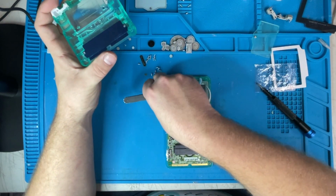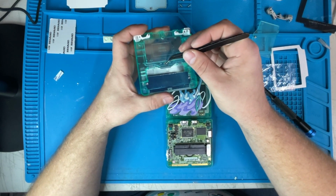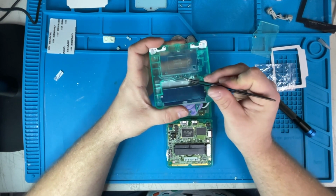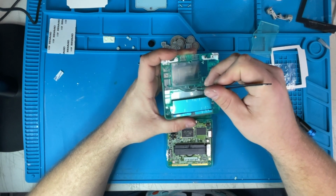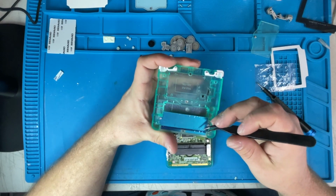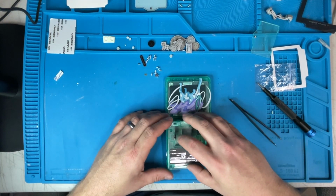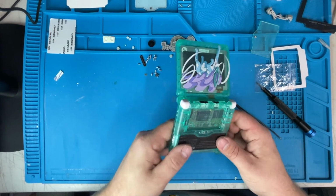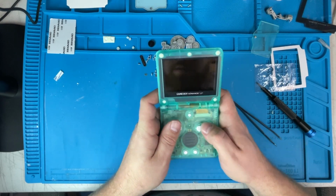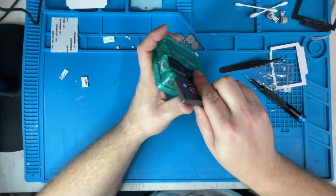Now, before we put the back cover on, we're going to need to put this little tiny square washer in this little area right here. Fits right in there for one of the screws. And if we wanted to, we could take this blue film off, but I'm not going to. All right. Put that back on. We'll put the screws back in a second. Right now, I just want to make sure that all the buttons are going to be working. Let's go ahead and put the power back in. Alrighty.